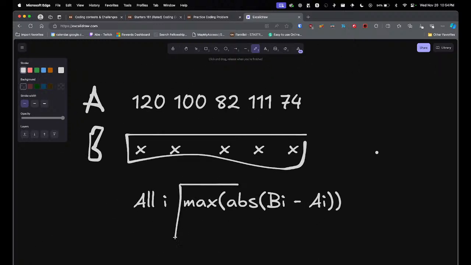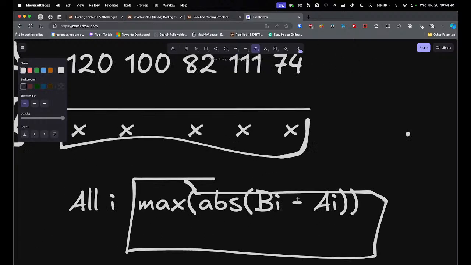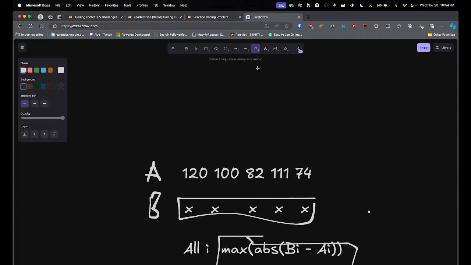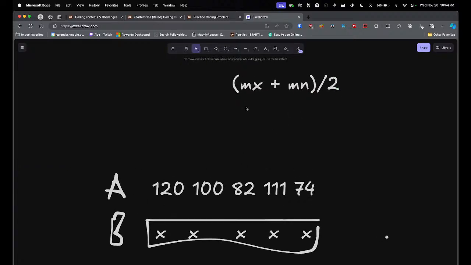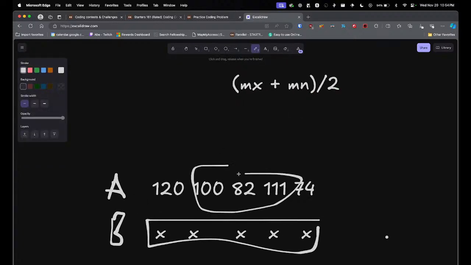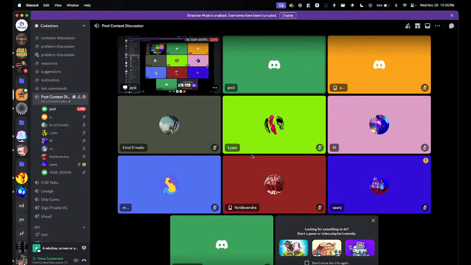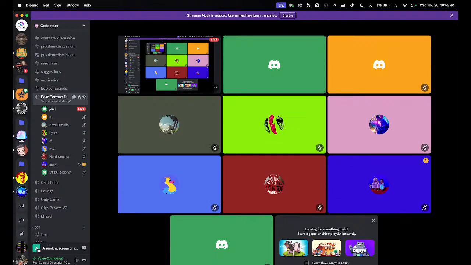But since it is maximum, it's better for me to do max plus min by 2, because the elements in between won't really matter for me. Whatever their difference is doesn't really matter. The difference with max and min matters, right? Because that will be my maximum unsavoriness. Yes, no.